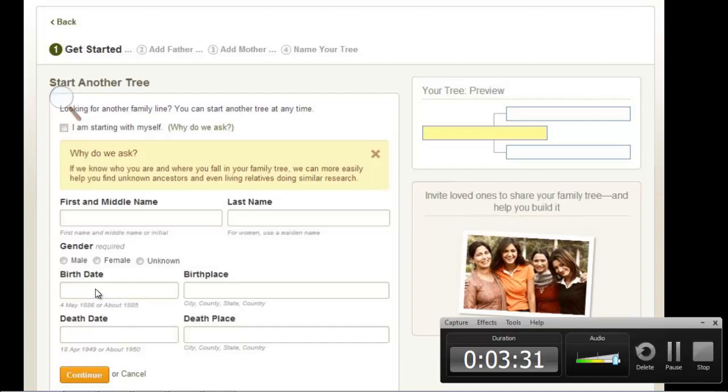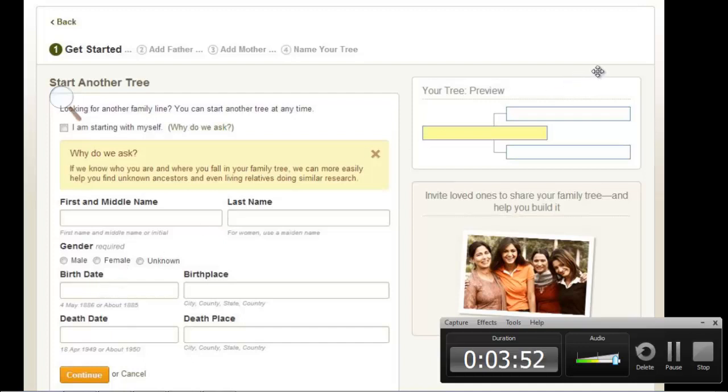But the part where it says about 1885 is important, because that's a good way of putting in a birth year if you're not really sure. If you use that keyword about, it gives it a little more flexibility in finding information.